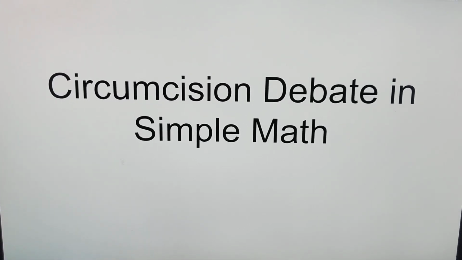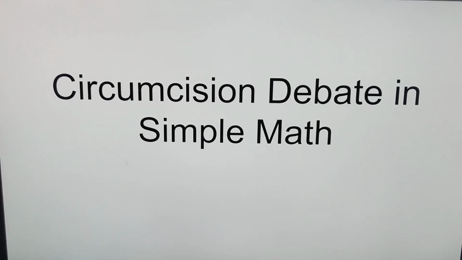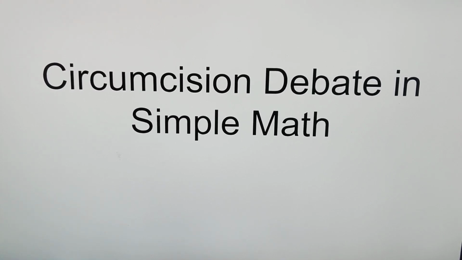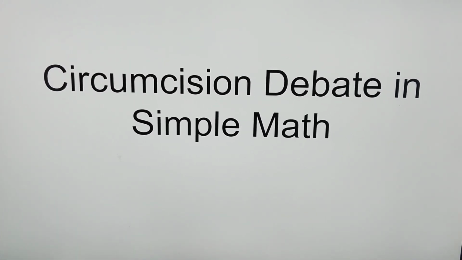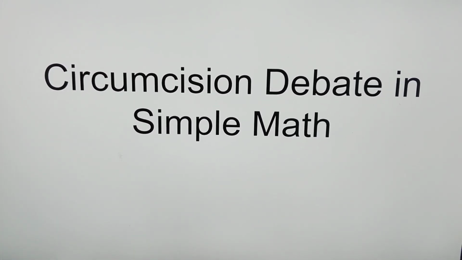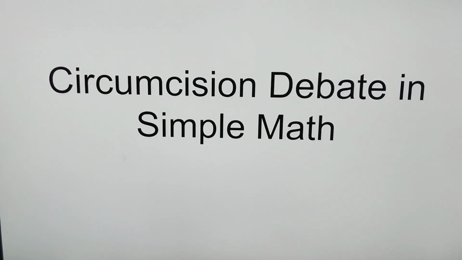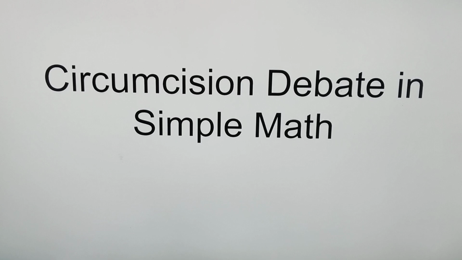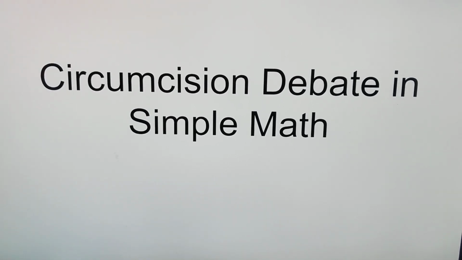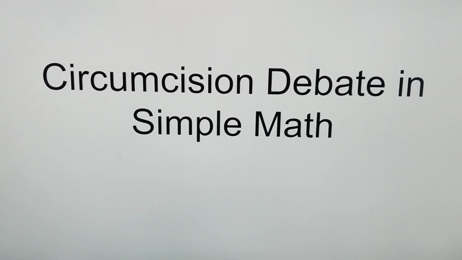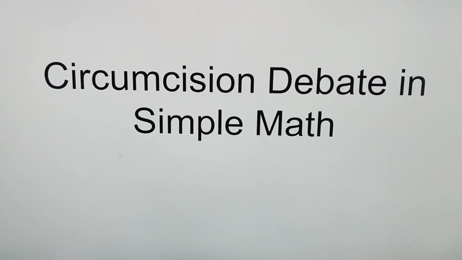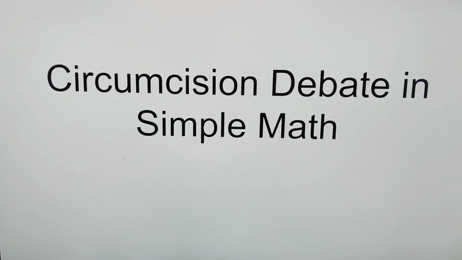Okay, I hate the word circumcision, but that's what people know. Circumcision is used for multiple practices, primarily genital cutting practices, whether you want to call it genital mutilation or call it circumcision, which I consider a euphemism. Anyways, I'm trying to explain this in very simple mathematical terms here.